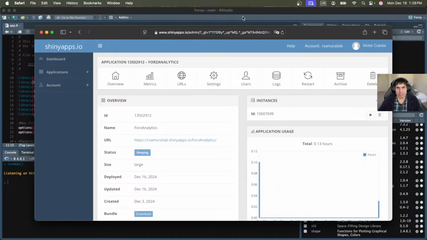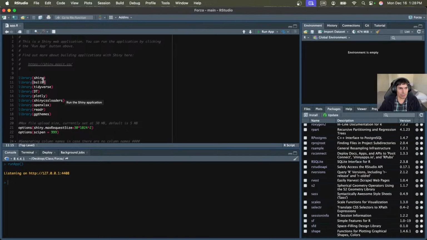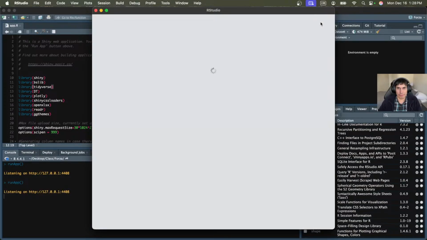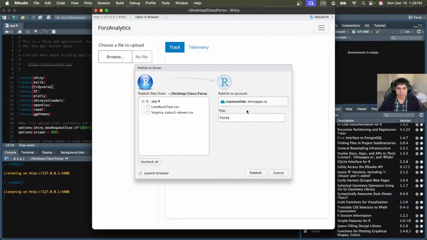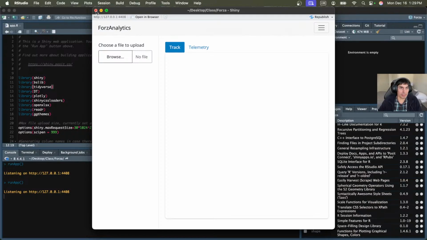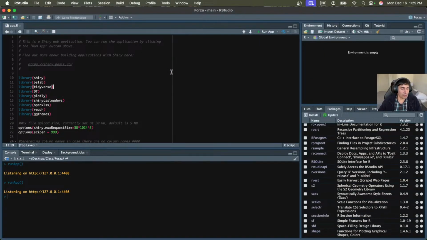Let's say that you make some changes to your application, you added some new libraries, or you extended the size of the file beyond 30 megabytes, you can just test the application, run it. Remember, run it in a window. And then after you run it in a window, make sure that you click the publish button that we saw. Fill in the information here, select what you want to do. You can uncheck or leave checked launch browser, click publish, and that's basically it. You're done publishing your application.